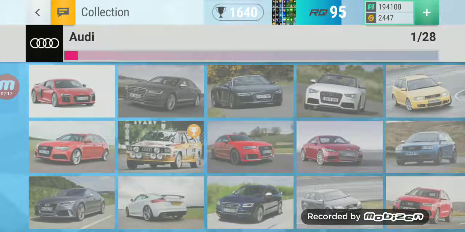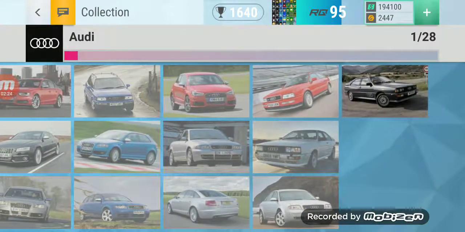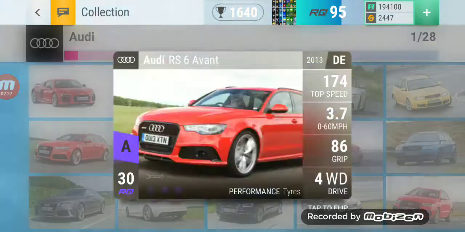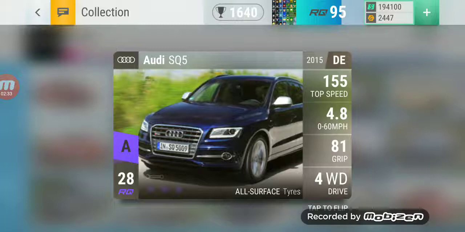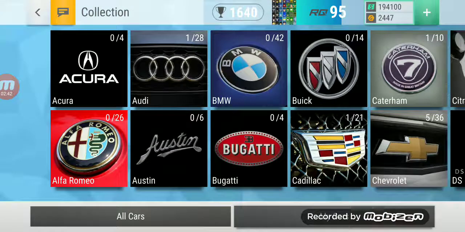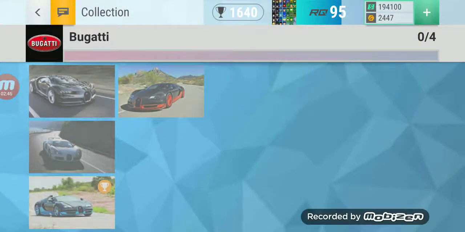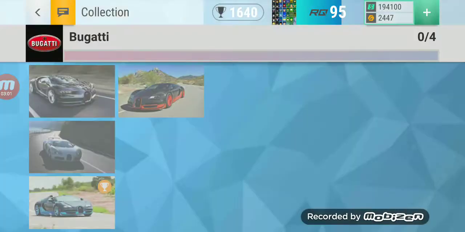Next, in Audi, the real question is, where is it? That is the real question. This is the SQ5. I don't know why I didn't see that. There isn't actually an Audi SUV in Forza, so that would be pretty sweet. Next is the one that I know for sure is in Forza, is in Forza Motorsport 7, and is back for Horizon 4: the Bugatti Chiron, but it isn't in Horizon 3, so yeah.